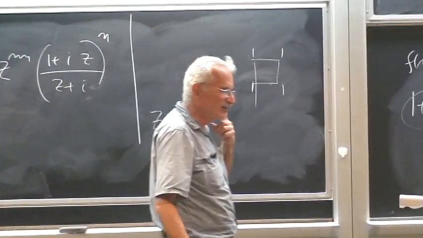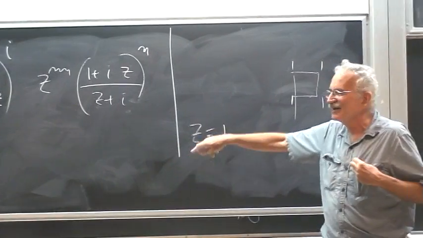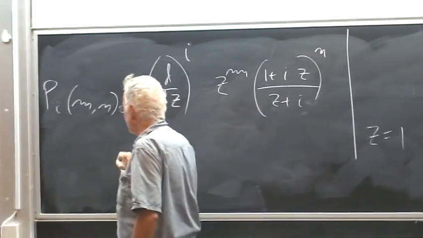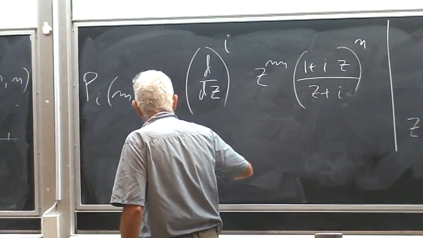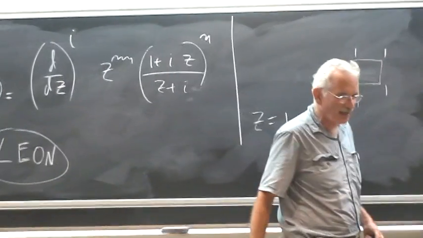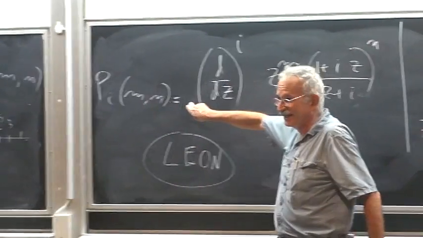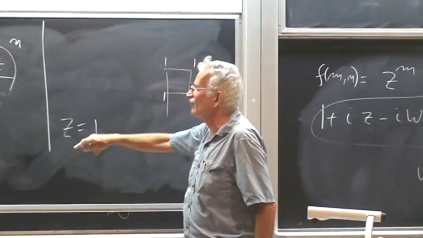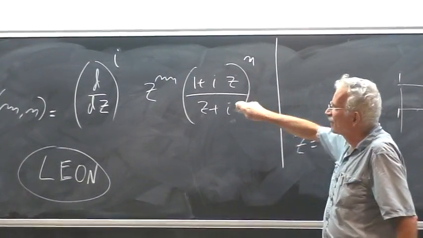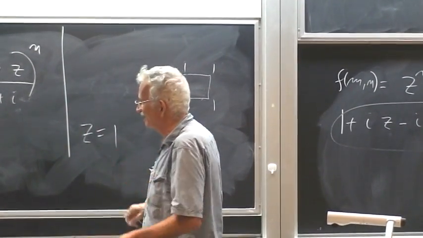And 35 years ago, I did not have Maple, but now I do. So I programmed this and generated a basis for the first 100 polynomials. And by the way, it's a Maple package I wrote in memory of Leon, called Leon. If you know how to use Maple, you're welcome to download it. I'm going to post it in a few days. Download Leon from my homepage, and you can get it. So in about 10 or maybe 20 seconds, it can generate all the polynomials of degree less than 100 of the discrete analytic functions.